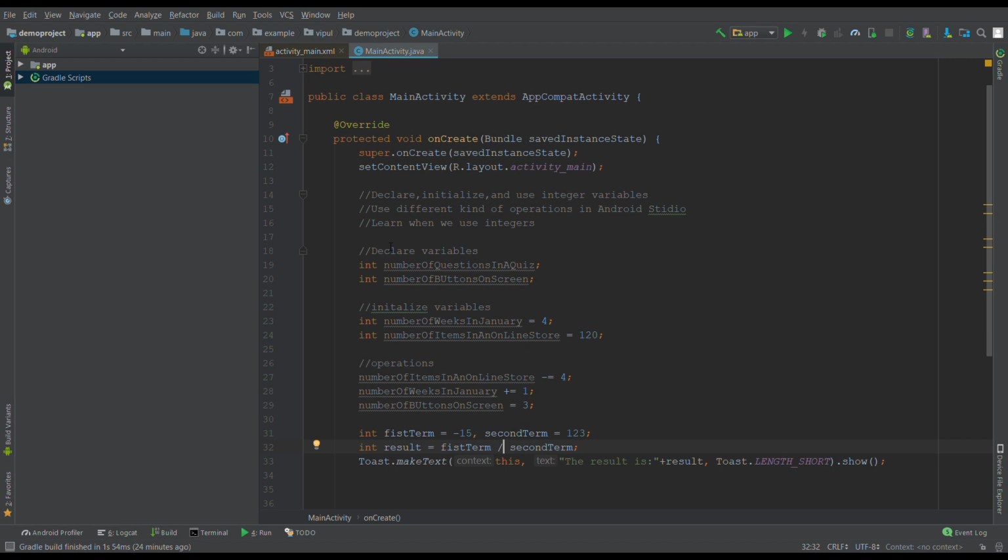As we used integer, it does not return any decimal value. So if we divide minus 15 by 123, the output will be 0.